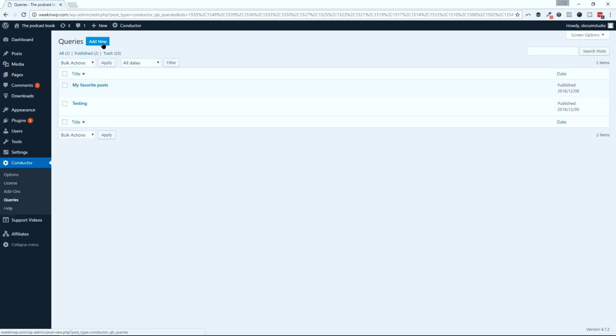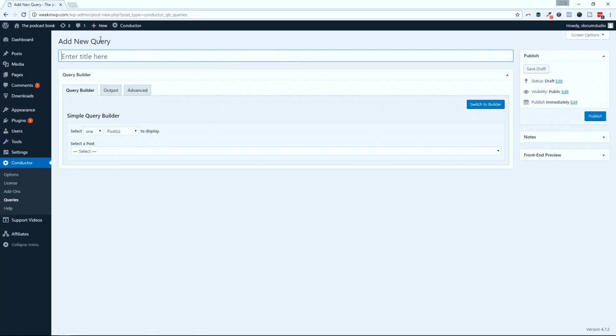We're going to go ahead and click on Add New. And this is what's actually going to start. You'll start to see Conductor's new focus on content blocks. For 2 years now, we've been sort of fighting the game of, are we a page builder or are we not a page builder? Are we like this framework for theme developers and theme authors? Now we're really starting to show that, look, we've always focused on content.